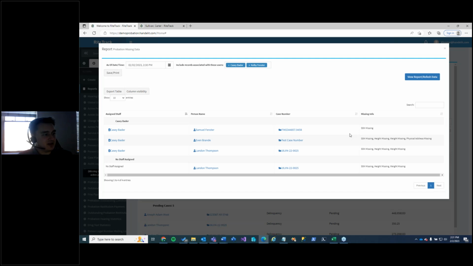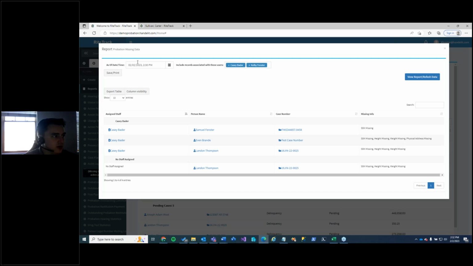And you can do other things as well. We've had clients customize these missing data reports to show documents. If there are releases of information or consent forms that need to be scanned and uploaded into your system, and you want to make sure you have those, you could do the same thing. Say, hey, I need to have a tie-in on their admission record, on their case record. Do I have a copy of their birth certificate? And have it look for those types of things as well.